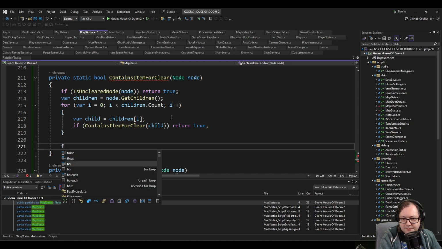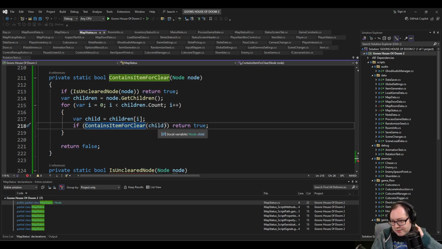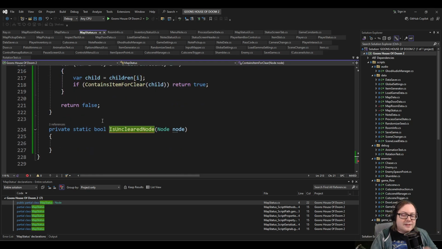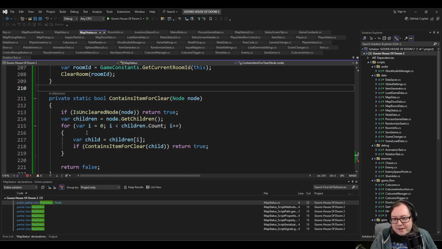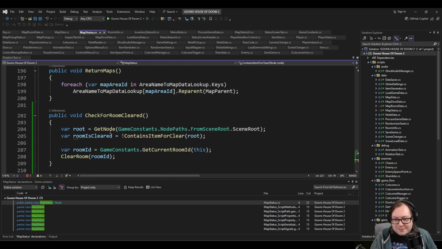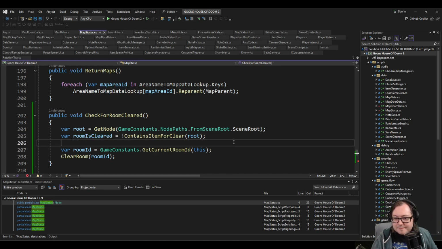And if none of those, we found nothing in any of these, then return false. So this will recursively dig through the entire tree. The second it finds one thing that doesn't meet the criteria for being cleared, it will pop back out. If it goes through everything and doesn't find anything, then the map is cleared, so it'll return false, which will then flip to room is cleared, and then we will set that.